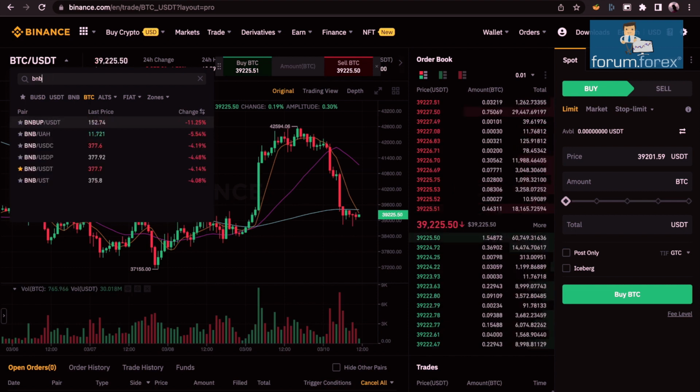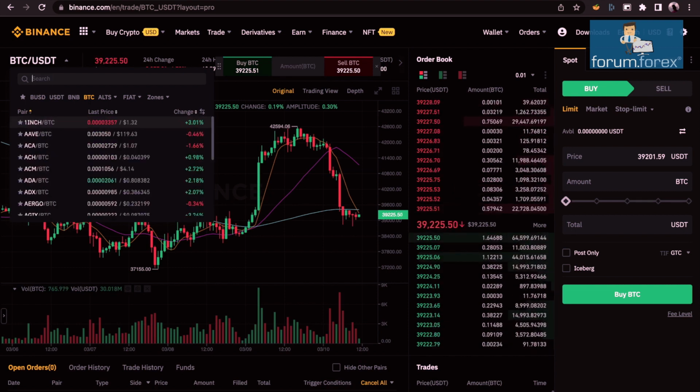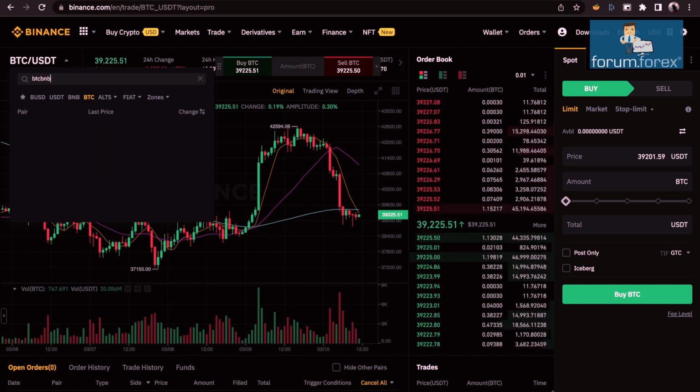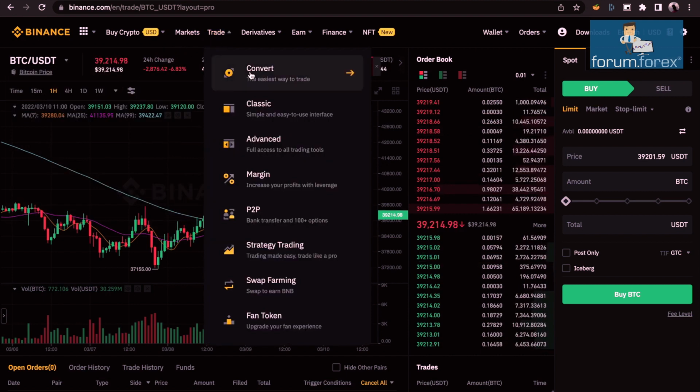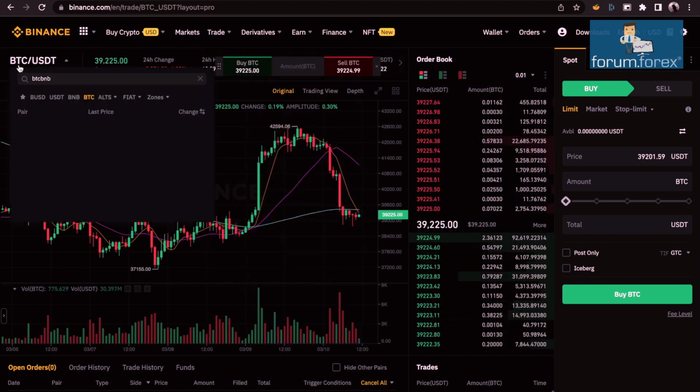All right, so I can switch between whatever I want, but not every single pair is available for you. It's good for you to know that. There are some pairs that are not available. Let's say you want to trade BTC for BNB. Let's see if it's available. BTC/BNB, you can see it's not available, so you can't trade this for this. In a case where you have BNB and you want to trade BTC, you have to go to Trade, Convert, and convert your BNB to USDT, and then you can come back to trade USDT for BTC. Okay, so that's for the crypto pair.